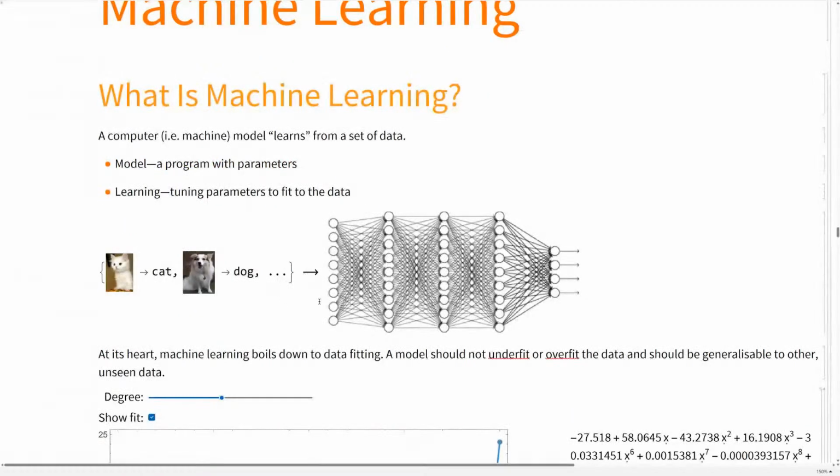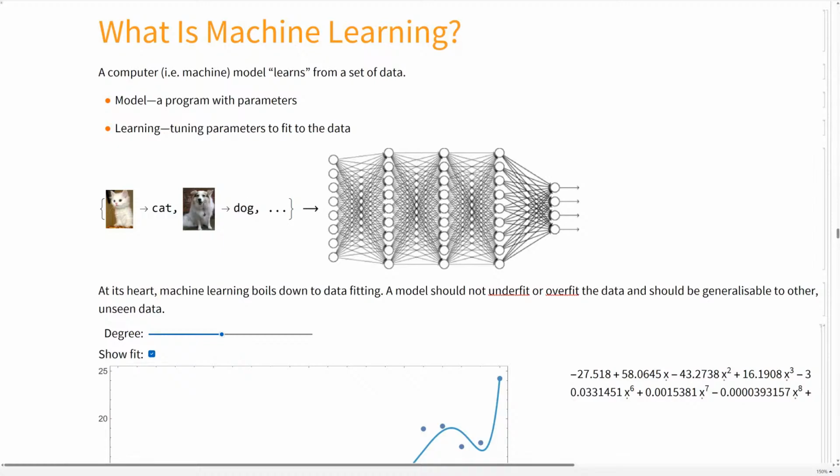So let's look at this cat and dog example here. We have these inputs of a picture of a cat and a picture of a dog, and so on and so forth, different pictures of cats and dogs, and then they got labeled. And then we put them into this thing, this net-ish thing, which is our model. And then the model itself will calculate the parameters and then give us the result.